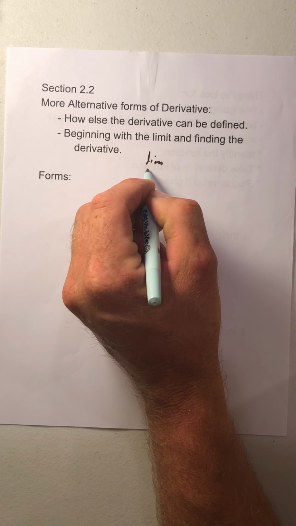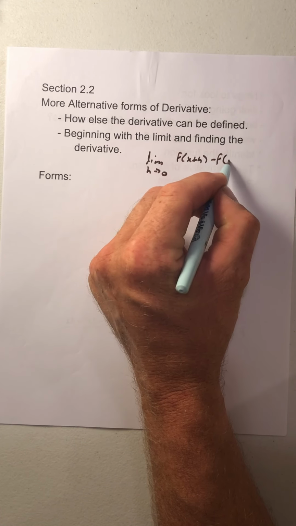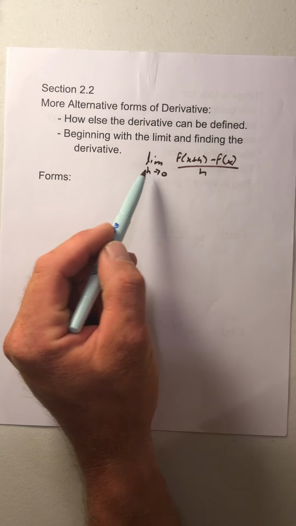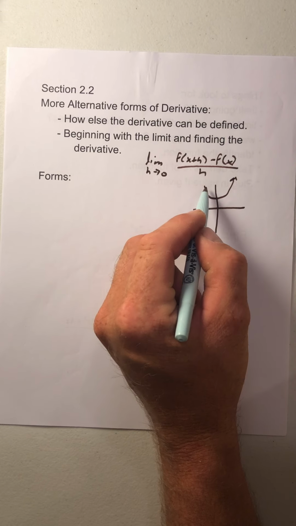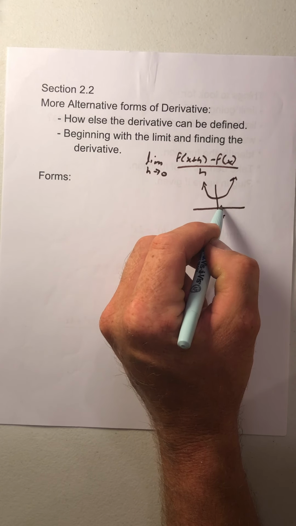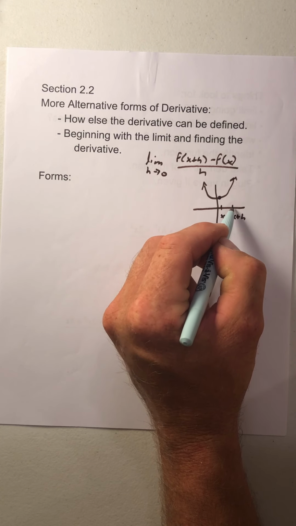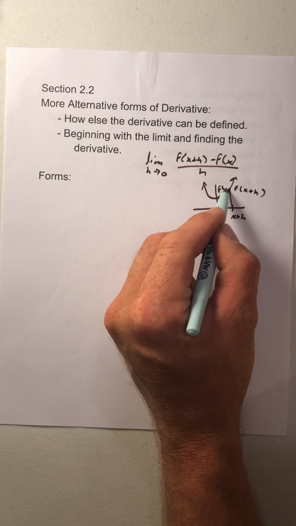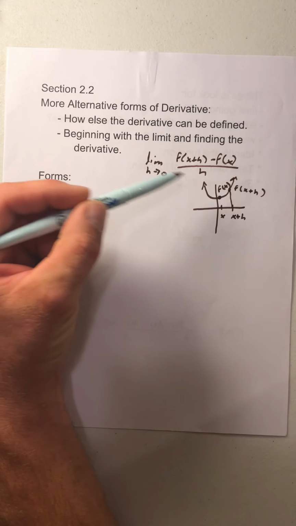We have the limit as h goes to 0 of f of x plus h minus f of x, all divided by h. Some things that are kind of arbitrary here are this h value. What does that h talk about? If we go back to the graph of a function, we had our x value here. We made our point. We came over some h value, and we got another point of x plus h. And we came up to this point, and that gave us f of x plus h. Over here, this was f of x. So this h value, this change in x, can be very arbitrary.